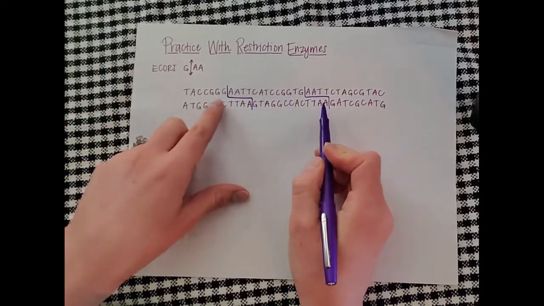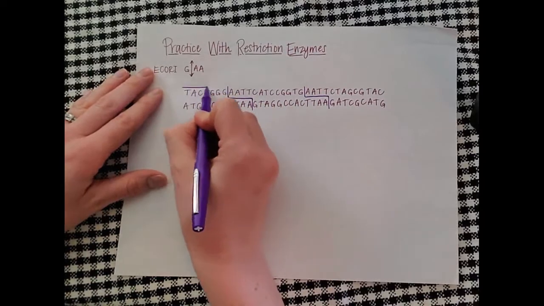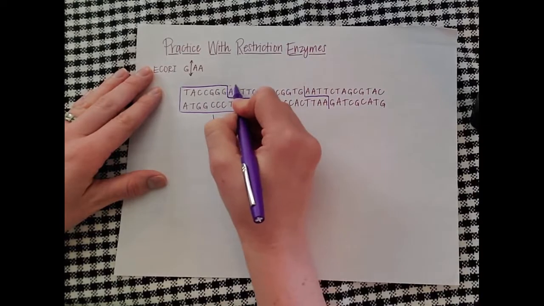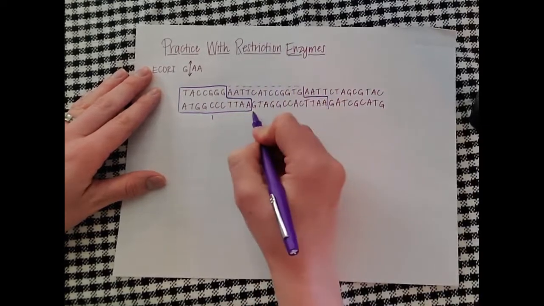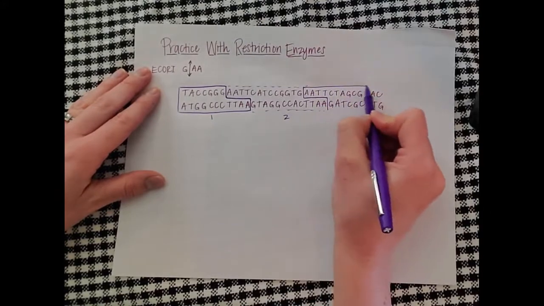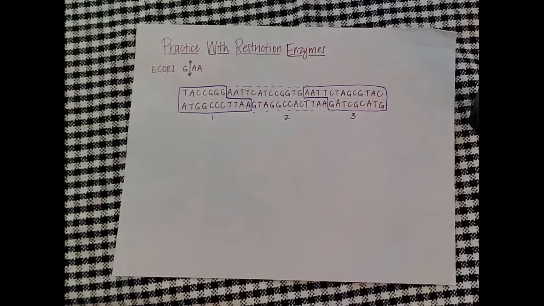Now when we do that, we connect our two strands so that we have chunks taken out. So if I wanted to make these entire pieces of DNA, this would be piece one. This middle piece here would be piece two. And then my last piece over here would be piece three. So now we've broken this DNA into three different chunks.